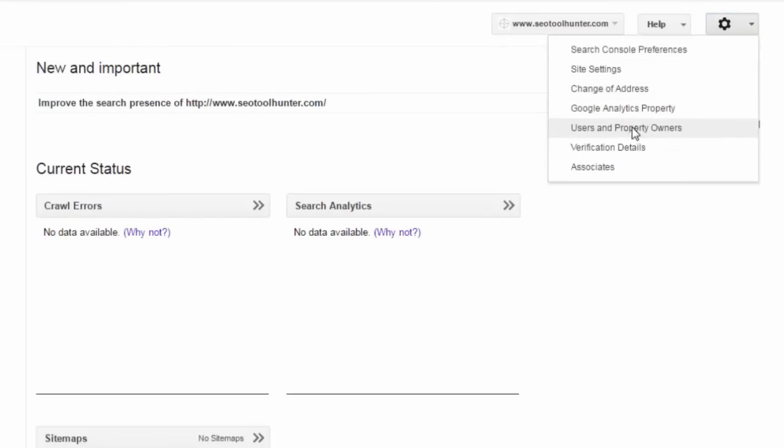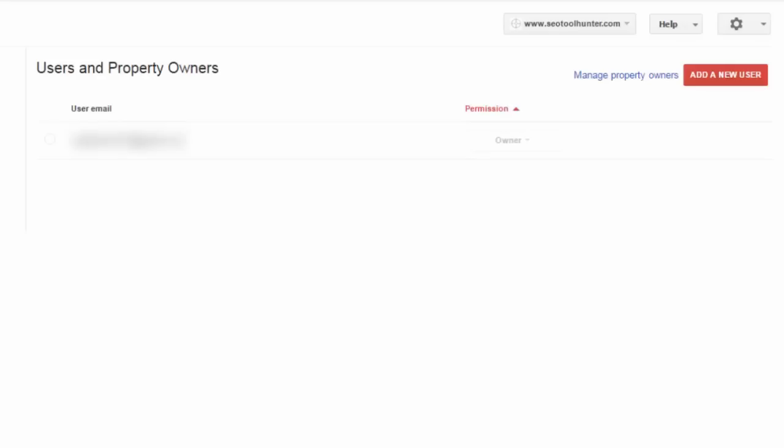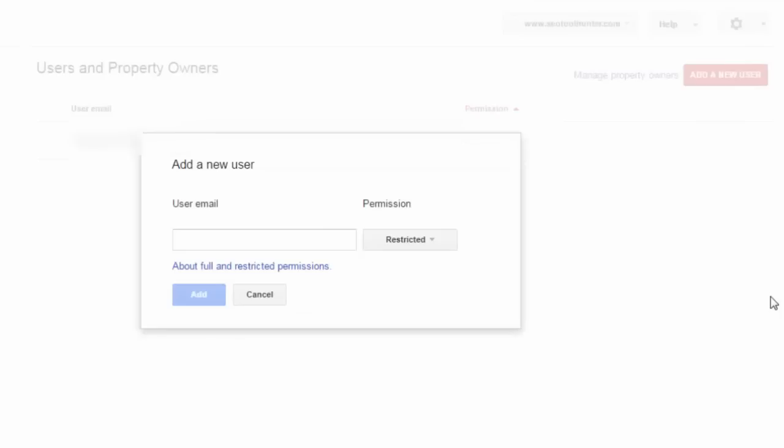So let's see what's next. We have users and property owners. So you, of course, are already going to be a user on the account. If you would like to add someone else who can help manage your account or who is able to view information, you can add them here. So all you do is you're going to put in their Gmail account, and then you'll be able to select whether they have full permission, where they can pretty much do what you can do on the account, or if you want to restrict that. So if you want to look at the specific roles that the different users have, you can click this link here. It's going to tell you specifically what can and cannot be accessed.